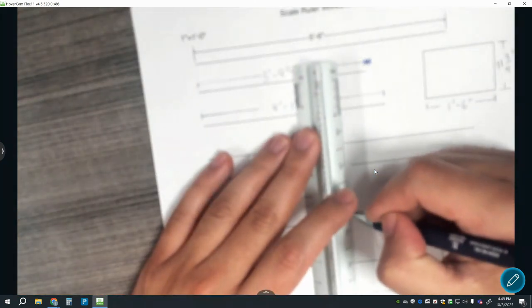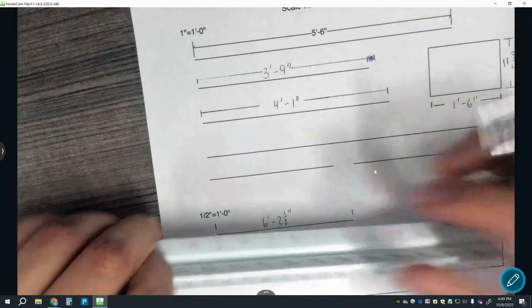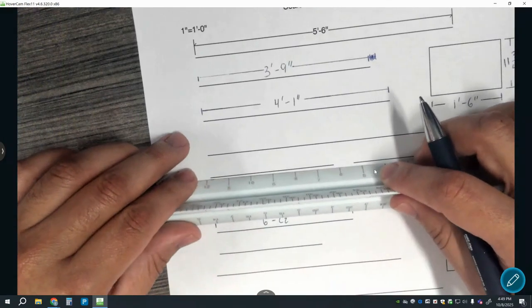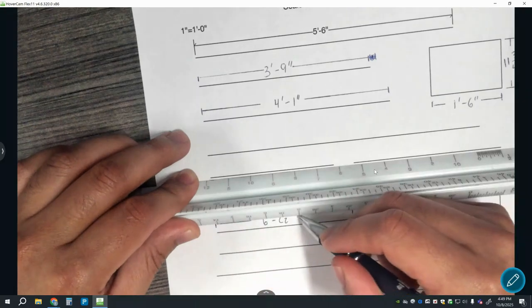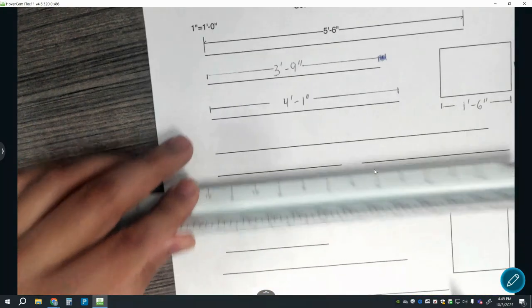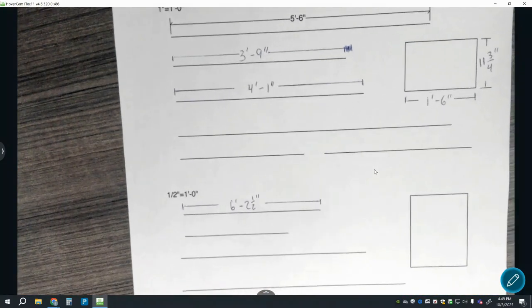Let's indicate the starting point, the ending point, and then we're going to make a straight line, leaving a little gap for the numbers. So this should be enough information for now.